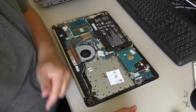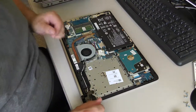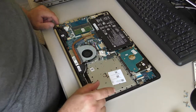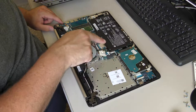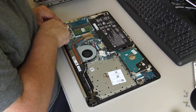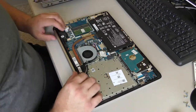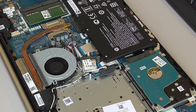Now, the customer brought me this computer because they got RAM for it. Real quick note, the RAM thing isn't necessarily going to help you. You need a solid-state drive, and I've recommended a solid-state drive to the customer. They said they were playing games, so there's a hard drive. Do we have an M.2 slot? There's the Wi-Fi. There appears to be nothing. I don't think we have an M.2 slot. So it looks like we can't put an NVMe SSD.